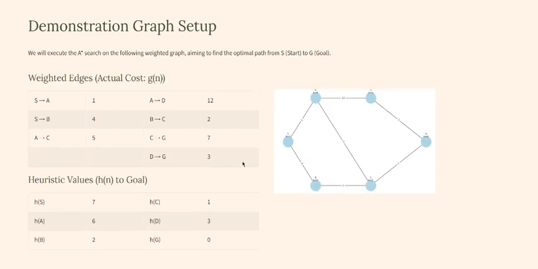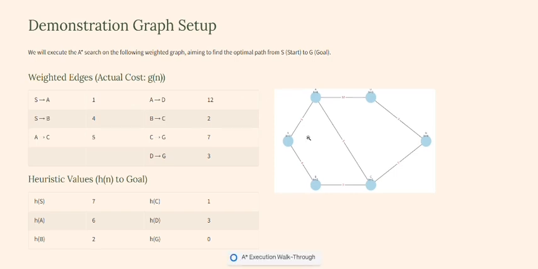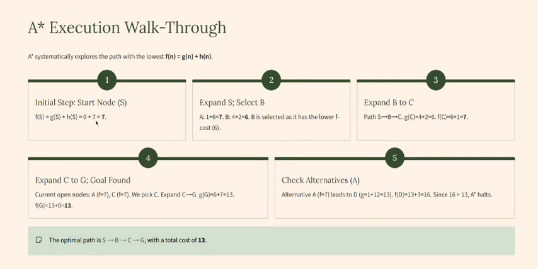And here's a demonstration of how we calculate it using the formula f of n is equal to g of n plus h of n. We are calculating the paths mentioned in the tabulation. Here the calculation begins. We start from the start node, where g of s plus h of s: for the starting node, we have 0 as the path cost and the heuristic function is 7, and we expand to the next nodes, a and b, and we calculate the path cost.